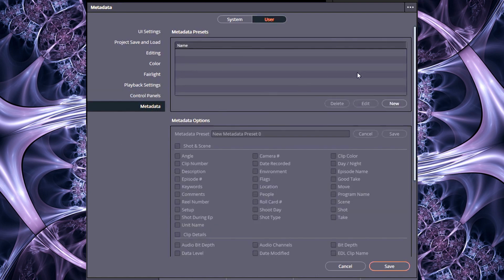If you would like to choose or create a new custom metadata field that you can categorize and organize things by, then go ahead. I usually find that there's more metadata than I know what to do with on the files that come from my cameras. So I haven't had a need to do this, but if you do, feel free to. It's very self-explanatory. And that pretty much wraps up the system and user preferences panel.